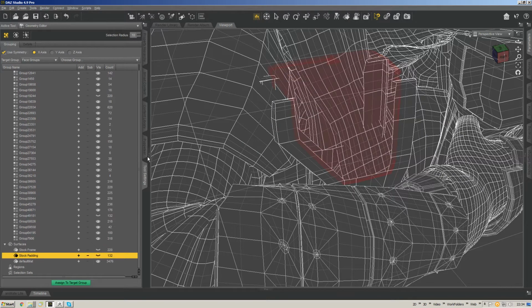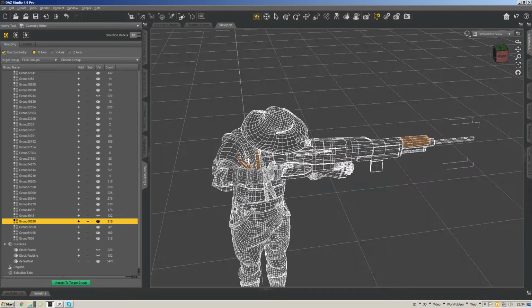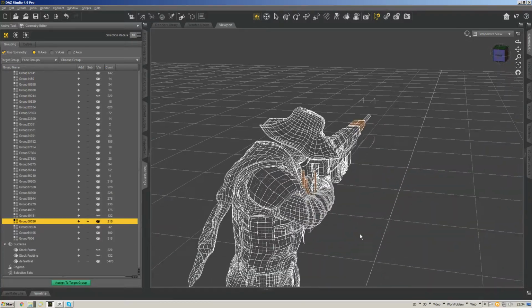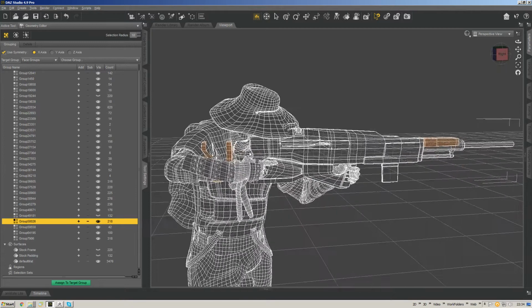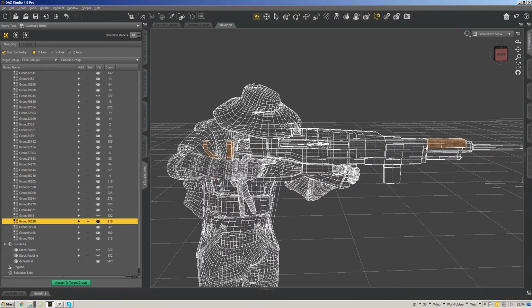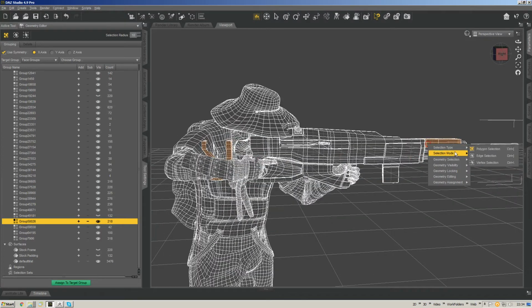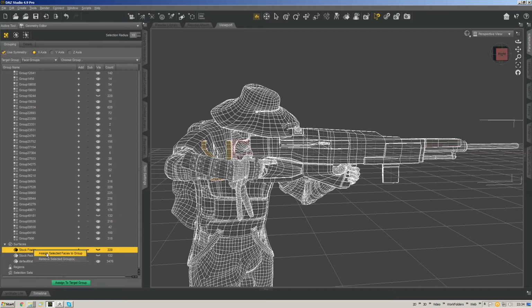And then we will hide it. Now let's see what this was part of. Okay. And if I hit Control F, it will frame up whatever polygons are selected. So I'm going to change to a lasso selection mode and deselect this stuff here at the end. I want to add this into my stock frame. And then I'll just hide that.